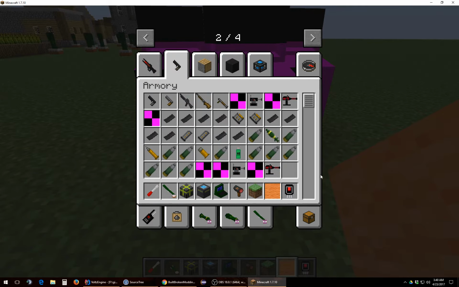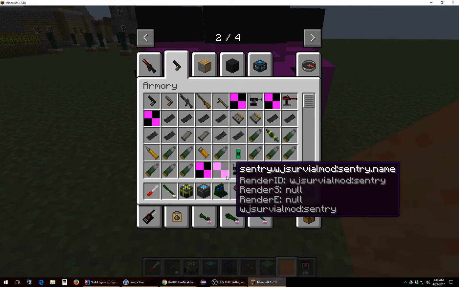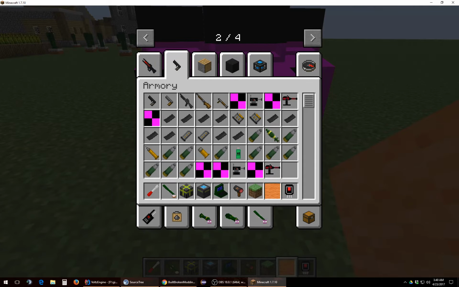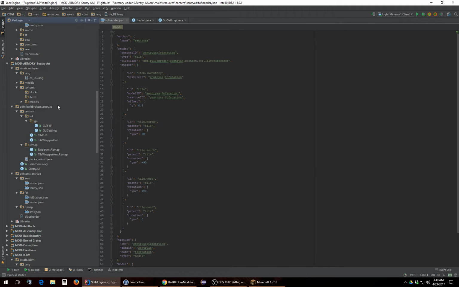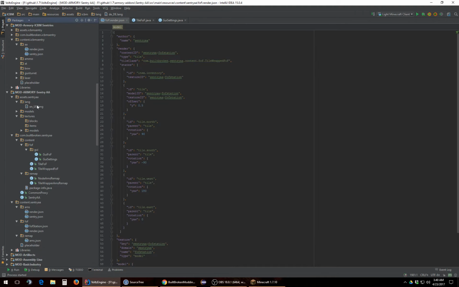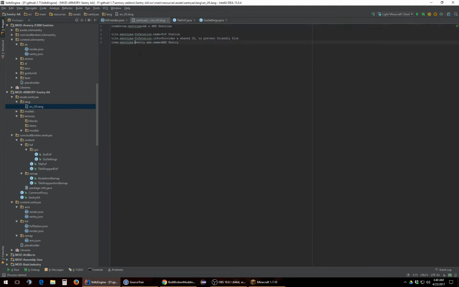Let me actually go here. I want to see if the AMS sentry. Okay, so that is sentry.sentry.ams. We'll have to fix that real quick. I was curious how that was going to translate out. I was working on this a little bit earlier, because I thought it was maybe item, but it's actually sentry.